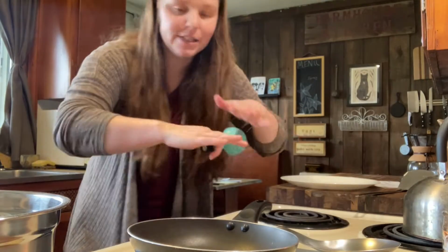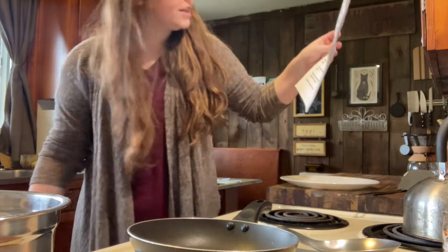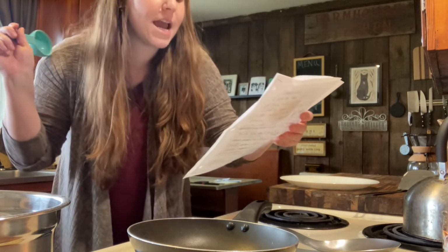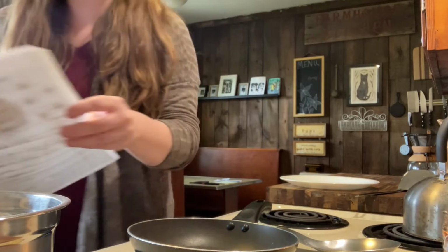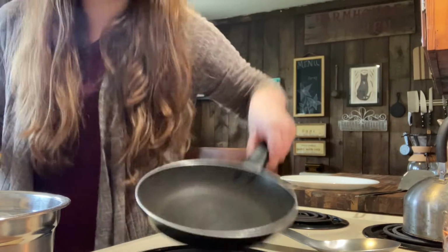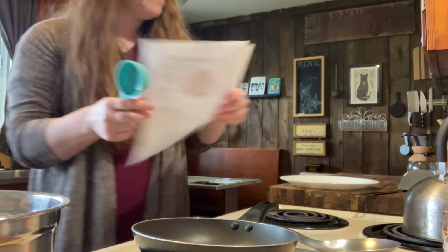All right, we are at my stovetop now, and we are at the step where we are going to, with adult supervision, preheat a nonstick pan to medium heat. So I'm gonna go ahead and turn my nonstick pan here to medium heat.